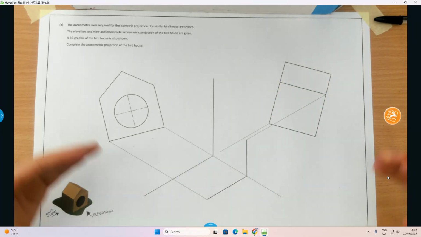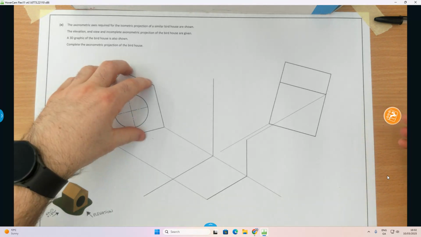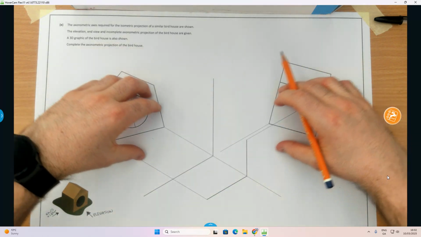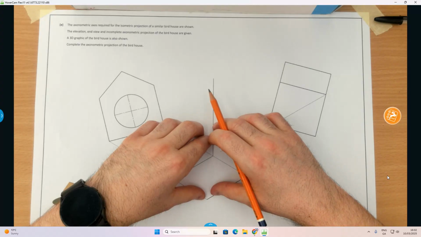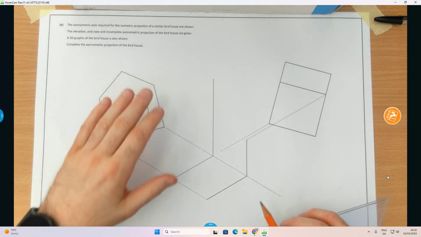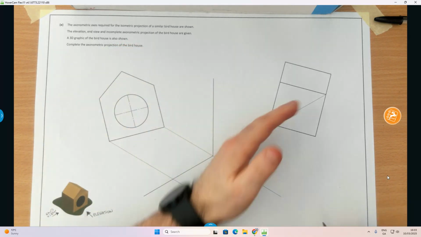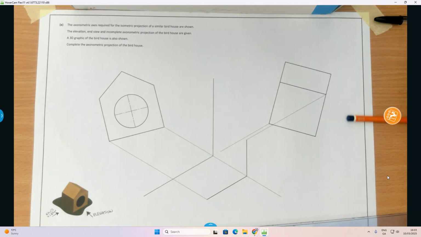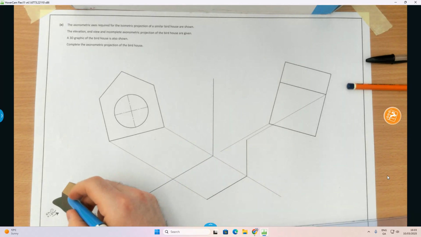So what we need to know is that in the elevation and end elevation over here, we're going to bring it together to make the 3D axonometric view, called an isometric. Sometimes called an axonometric as well. Now, to do that, all the lines will just project down at 30 degrees. So it's quite easy. What we need to recognize is, where is the front face? This is the front face here, which I see there.